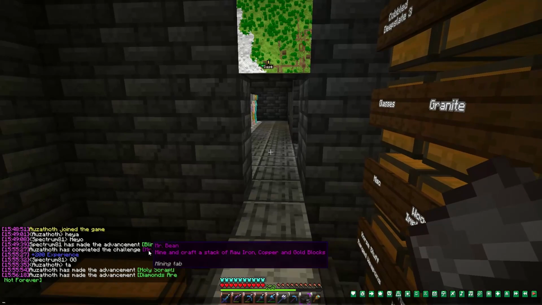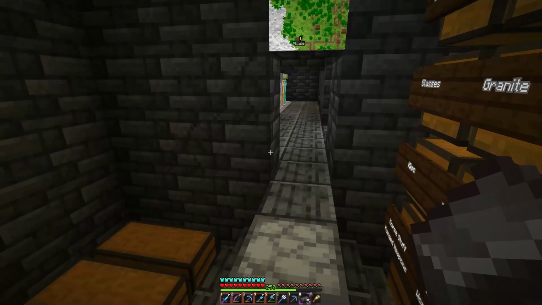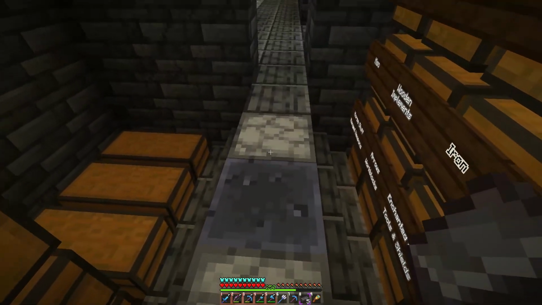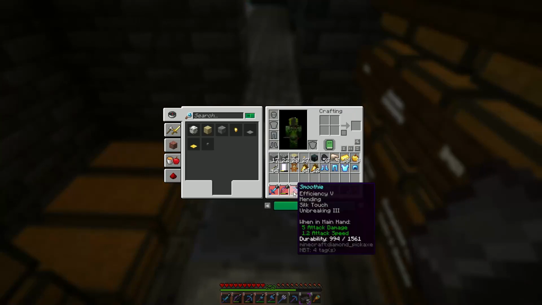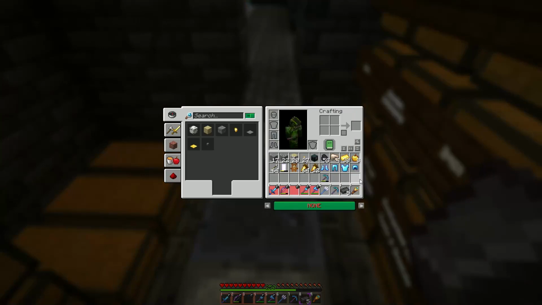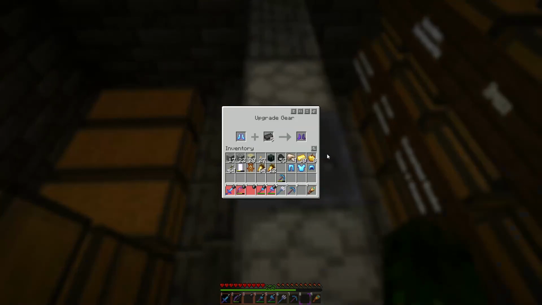And that's for getting all of the iron, copper and gold blocks. That's Mr. Bean, because they're all bean blocks, of course. So I got holy scrap and diamond, so I wouldn't have had this one for 500 anyway. But now we need to do it onto, I guess I need to put it on smoothie as well. So it goes like this, I believe.